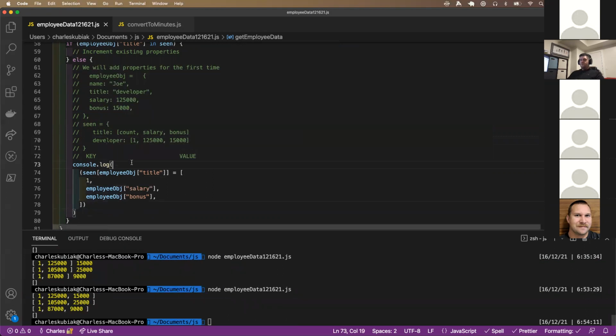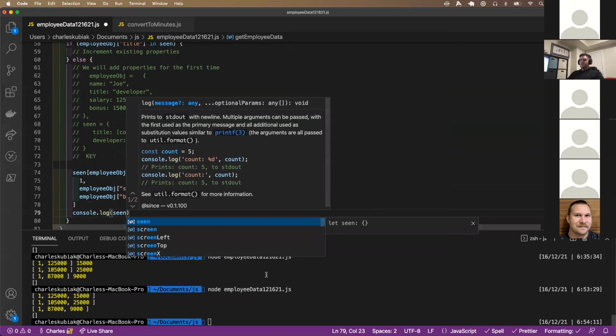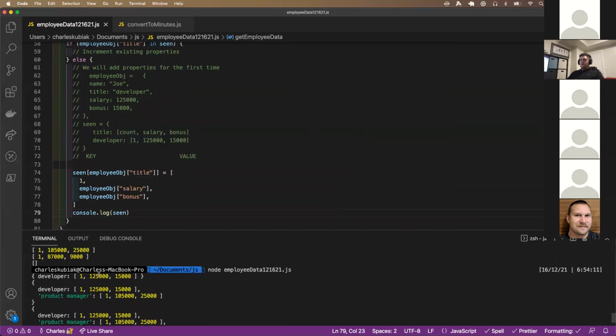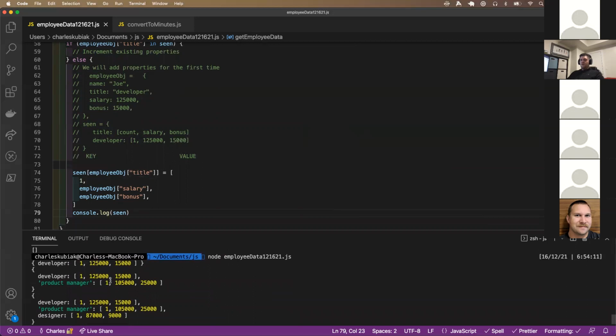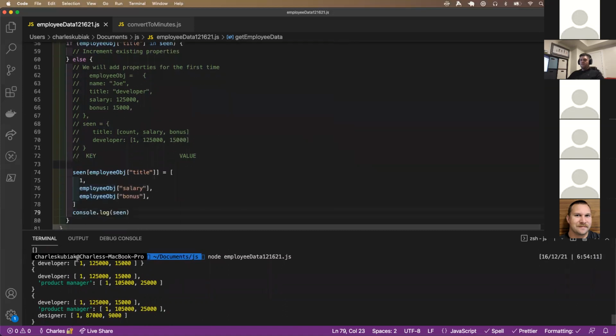So this is doing this line. And then if I take this out of the console.log and we do console.log scene, just the object, right? So there's a developer, and it's going to look like a mess right now because we haven't written our if case yet, only our else case.